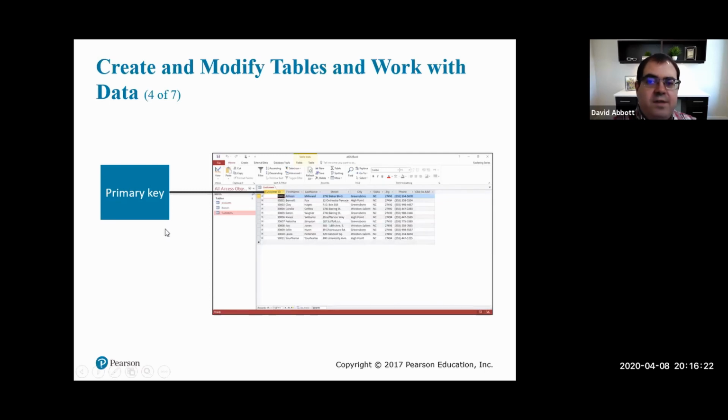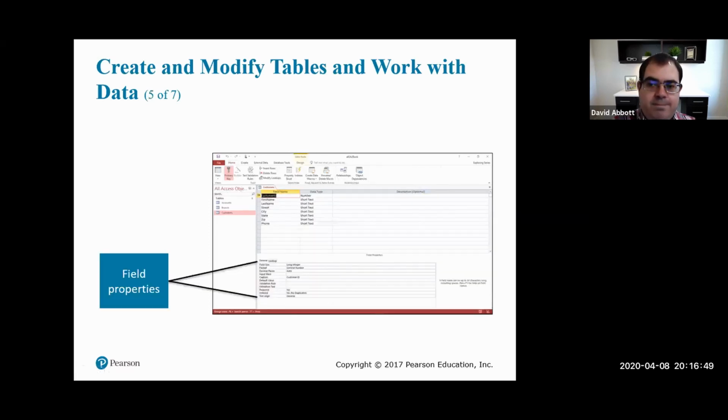And then we talked about this the other day. You have to have a primary key. In this case, it would be the customer ID. This is showing the customers table, and you see here number 3001, I believe it is Allison. That links into her account. Again, she could have multiple accounts, but the primary key is going to be the customer ID.